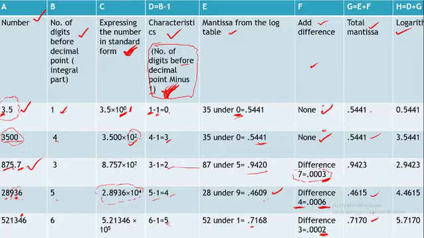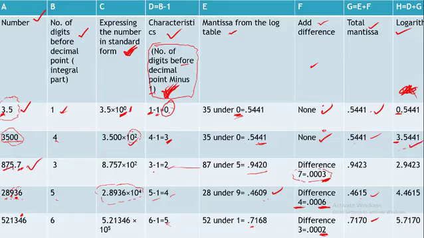Now, the logarithm, finally, which is the last part of what we are doing. I told you earlier that the number we obtain here will determine how we place our decimal point. Now here we have 1 minus 1, which gave us 0. That's how we got this 0 point, whatever we got in the total mantissa. Do we understand? Then for this we have 4 minus 1, which gave us 3. Write down your 3 and then add your point and add the total mantissa. That's how we got this.